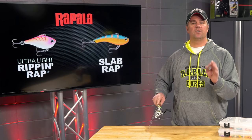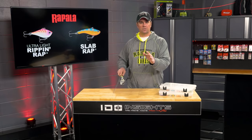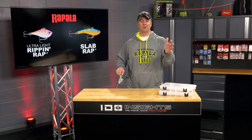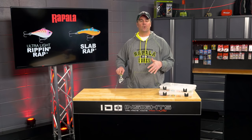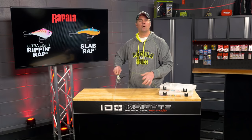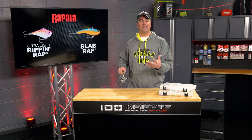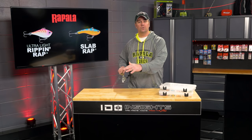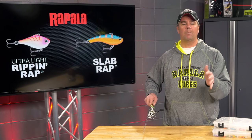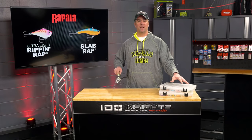Pay very close attention to the speed of that lift. What I think most anglers are doing — and it's causing them to struggle — is they love the feedback these lures provide back to the rod tip. There's a lot of vibration when you lift that bait, and that translates to a real positive experience. But there's so much vibration in the water column, it's actually turning the fish off most of the time. So what I'm trying to do is very short lifts, about nine inches. All I want that bait to do is just wobble in the water column — I'm not looking for that real intense buzz these baits are capable of.